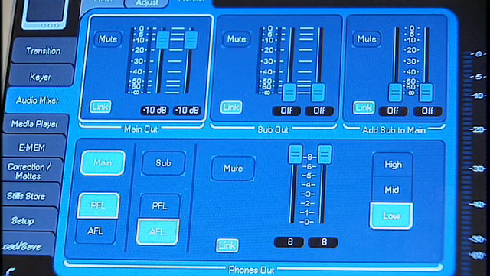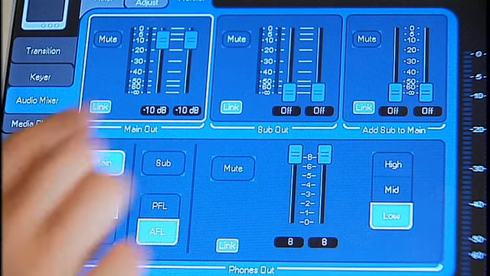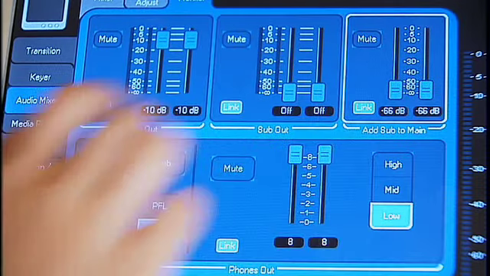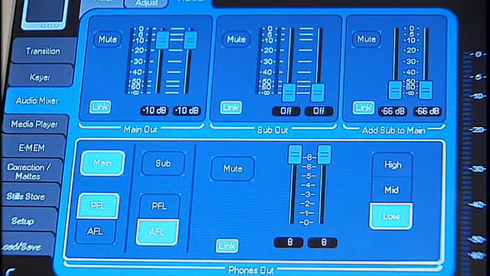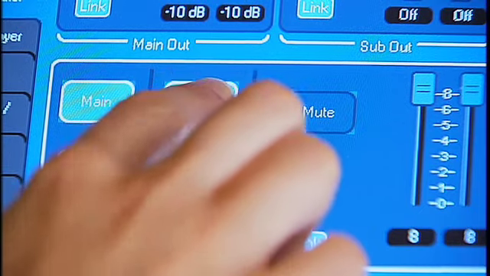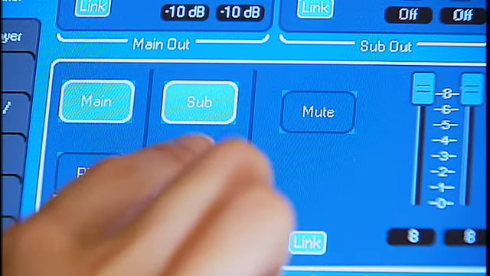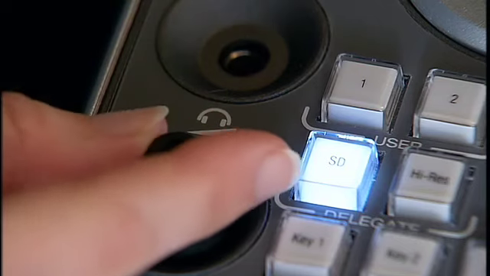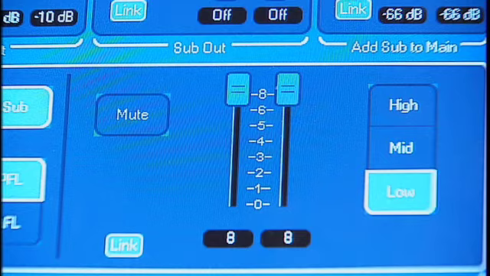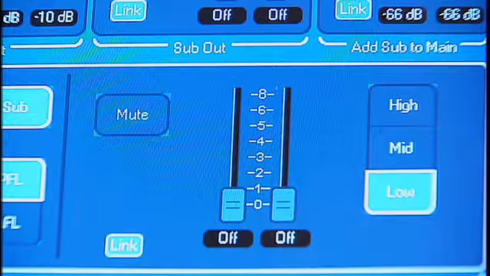Let's look at the last tab, marked Monitor. Here we can adjust the outputs of the system. We have panels here to control the main out, the sub out, adding the sub to the main, and then in the bottom panel we can control the headphone output. You'll notice that in the headphone panel you have the option to listen to the main and sub channels, either pre-fade or after fade. And besides controlling the headphone volume from the knob on the front of the unit, you can control it from this panel. As you can see, you have a lot of control over the audio in your production using the Indigo mixer.